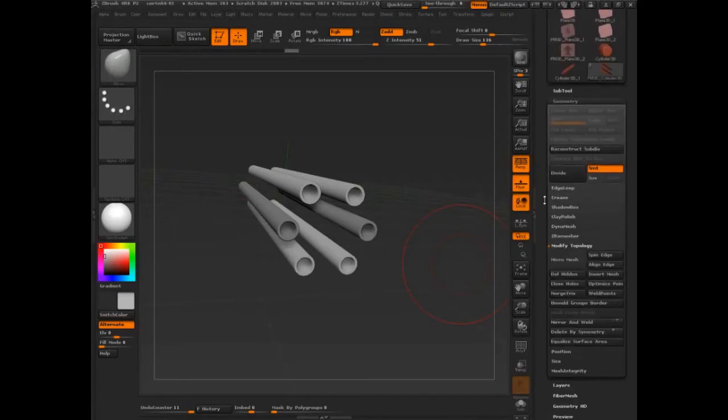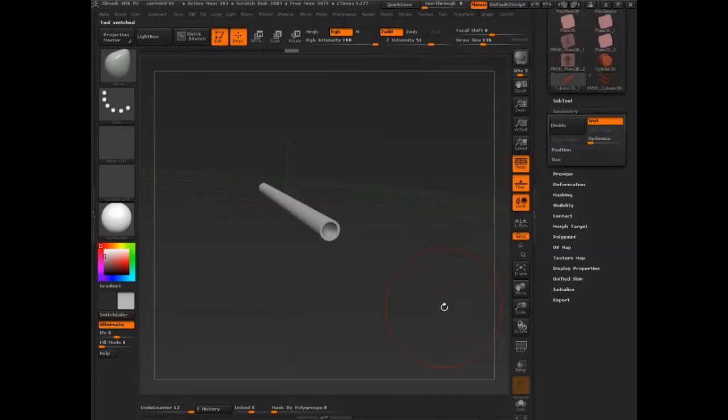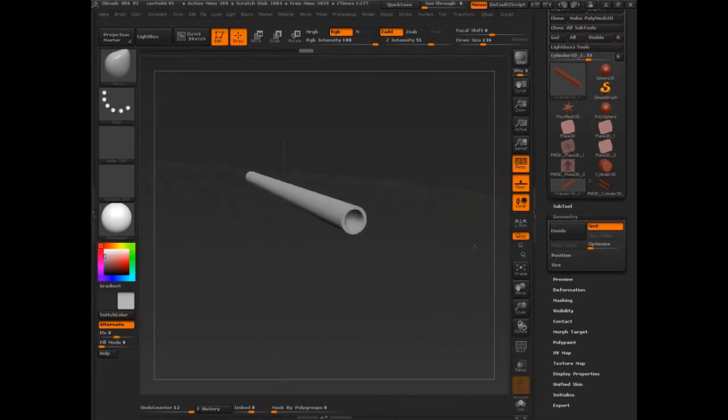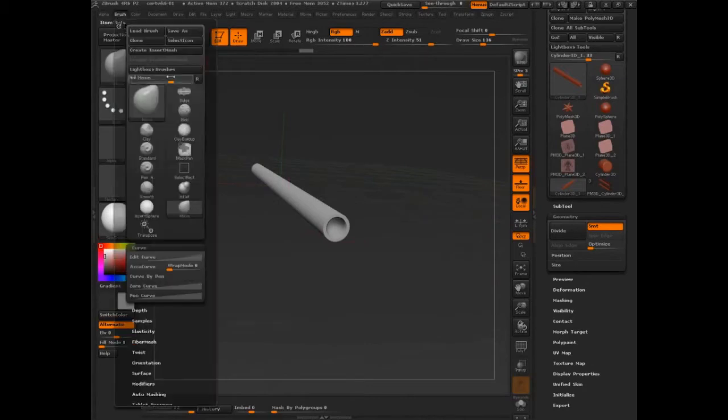Another way that we could do this, let me just show another way before I move on. And this is just coming to me right now, so I'm not confident this is the best approach. But we could say select a cylinder 3D. We could, let's show this later. We could insert a mesh. We could create this as an insert mesh brush, excuse me. And then we could add that to something.